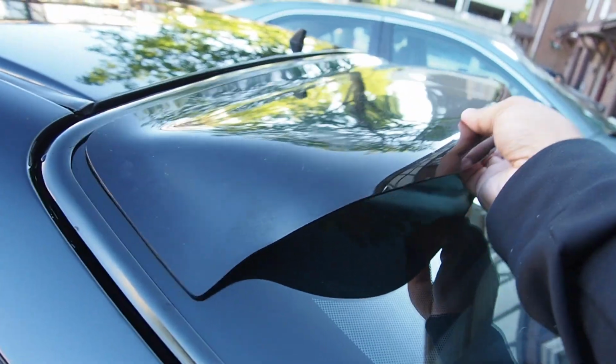I might install the rear visor. I'll show you guys that in a minute too. You know what that is, right? Have you seen the car? It's like a little hood thing for the rear window, like up here. I might install this today. Actually, I am going to install this today. And if I don't like it, I'm gonna take it off. Let's see if it looks dope though. You can't really see it right now, but when it's on, I'll show you guys again.